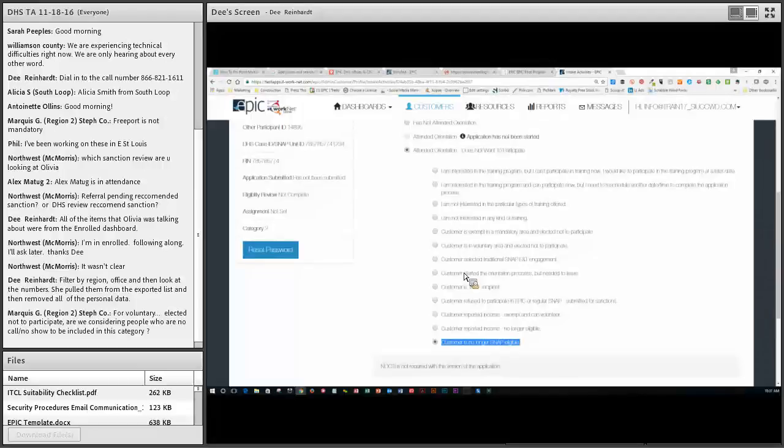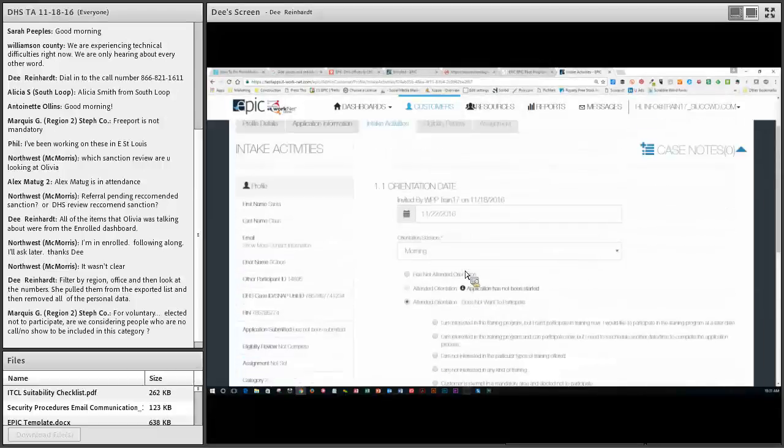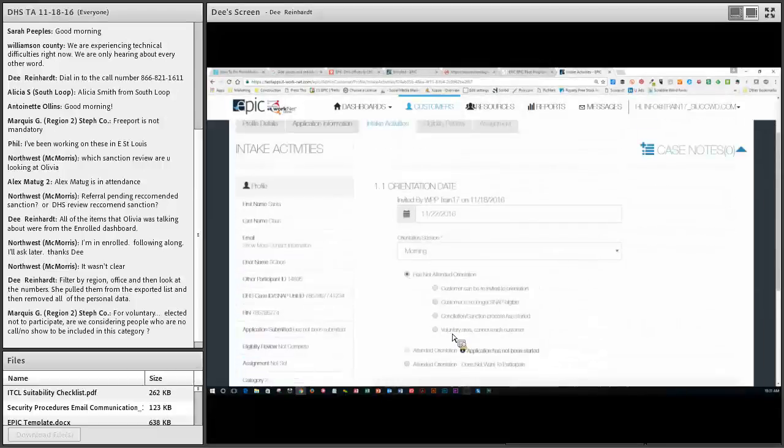For voluntary, Marquise is asking, for voluntary elected not to participate, are we considering people who are no call, no show to be included in this category? If they're no call, no show up here, voluntary area, it could be potentially either area. Voluntary area cannot reach customer.